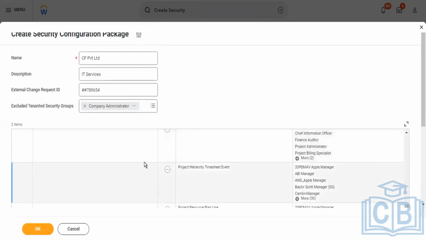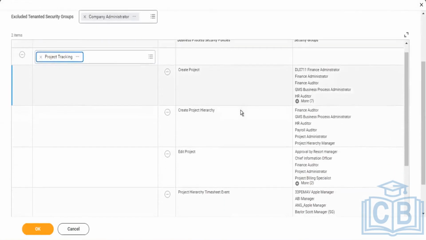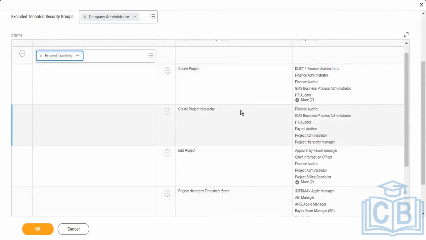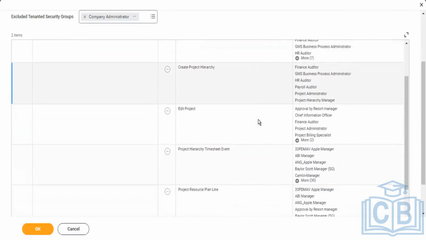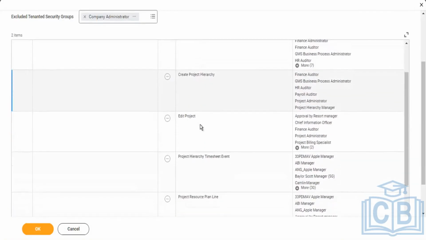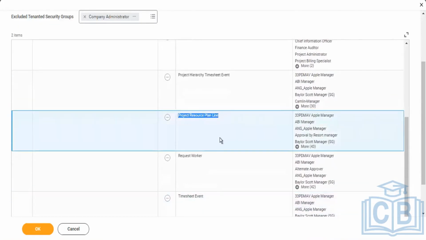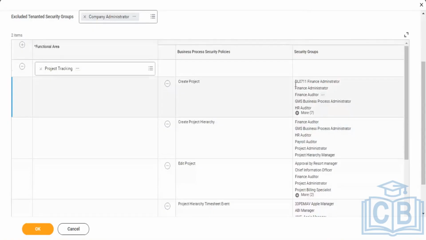And we will get the complete organization list, the business process security policy. Under this policy, you will get complete details of how many security groups we have in the entire organization. We will receive those security group names. Business process security policy means what are all the security policies. We have the security policy names, we will get them here. Under that security policy, how many departments were added, you can see in the security group.